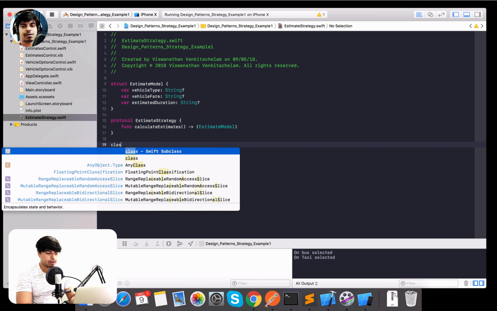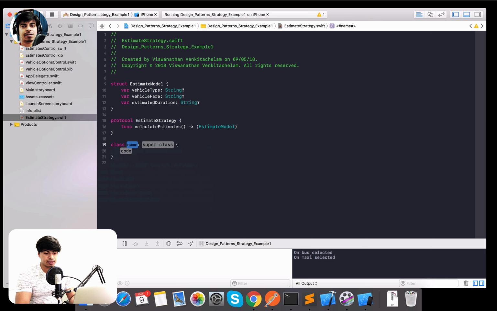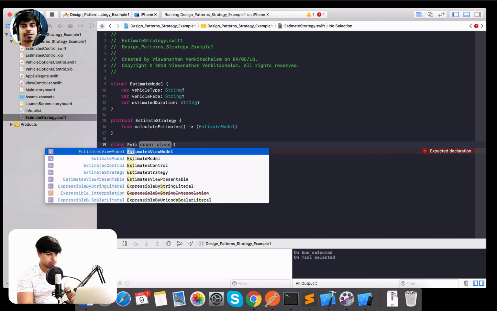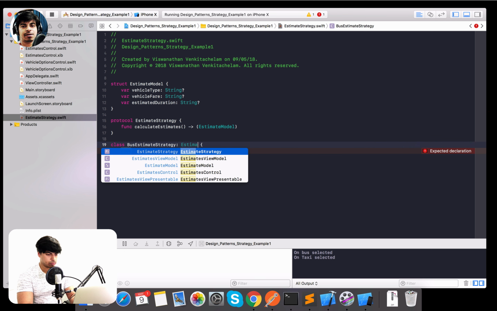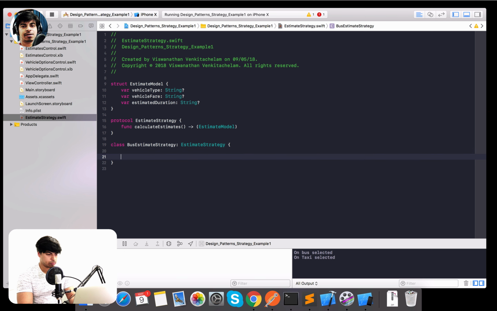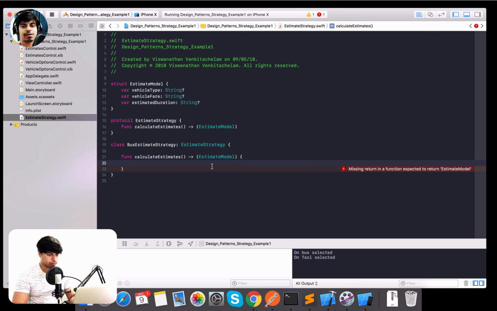Now I need to create the specific strategy or the concrete classes required to be used for setting those algorithms. So for that, let me just call estimate strategy. This should be for, let's say, bus estimate strategy. So that's my calculate estimates.